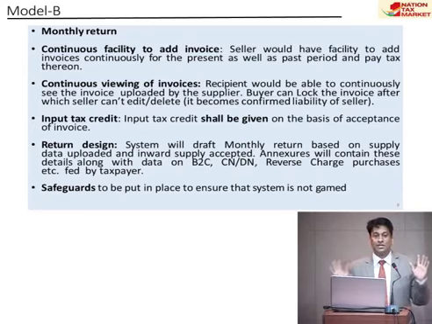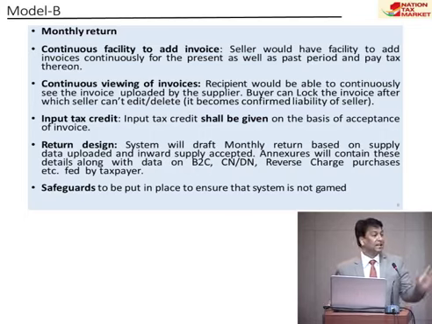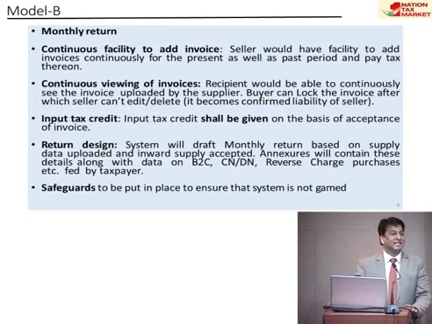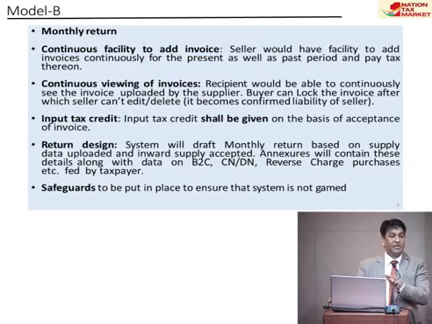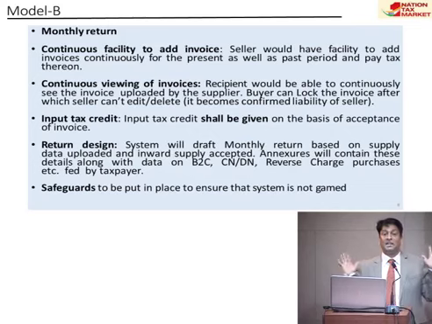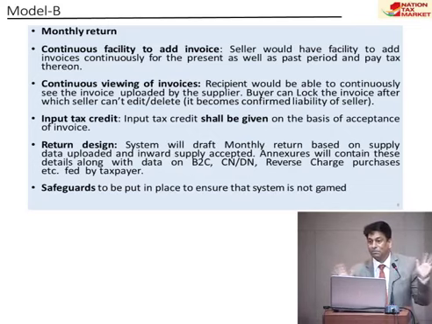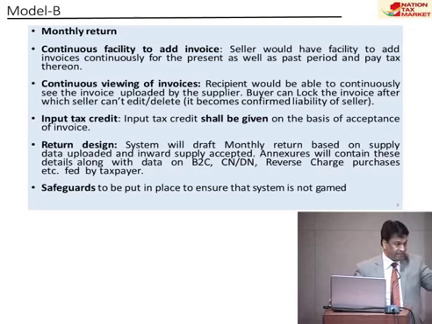Lock the invoice, a new concept. I will see the invoice and will lock it. Once I lock it, credit is available to me and the seller can't edit or delete. It becomes a confirmed liability of the seller. On input tax credit, once you accept the invoice and it becomes a confirmed liability of the seller, and the seller has paid the taxes, because it is linked to tax payment, only then would this credit be available. So ITC is confirmed ITC, with no provisional credit concept as we have seen in model A.